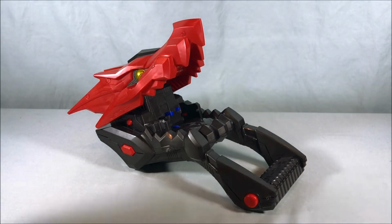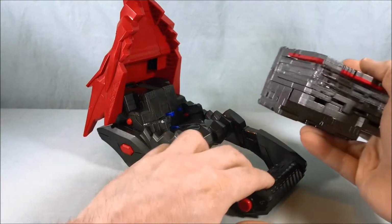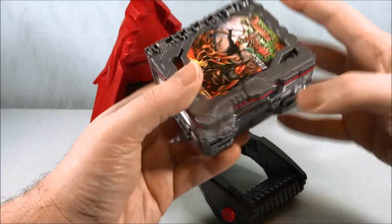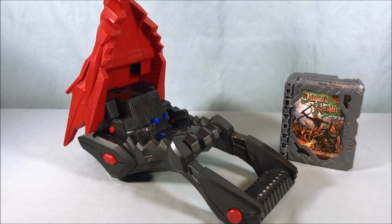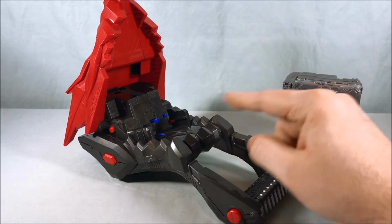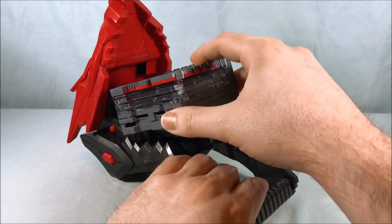Now, of course, we can also use the gigantic Dragonic Knight book. So all you want to do, tilt this back a little bit further, and then we'll go ahead and pop this in. So it's very hard to hear what it's saying because this is making so much noise. That's why I wanted to wait until this was done to get that extra sound effect. But I can't really tell what it's saying while I actually pop that in. I'm gonna try one more time.